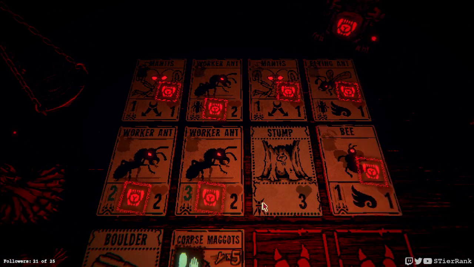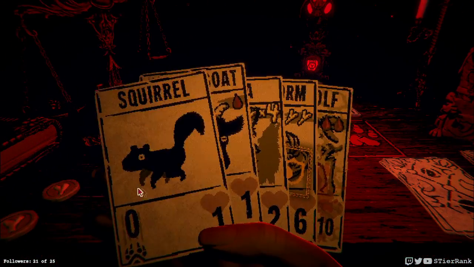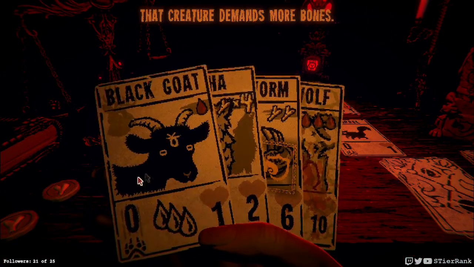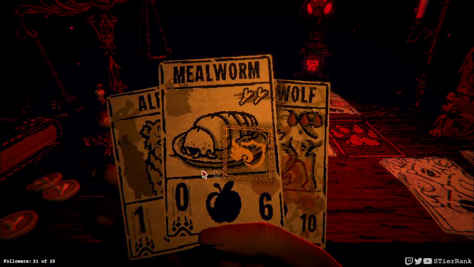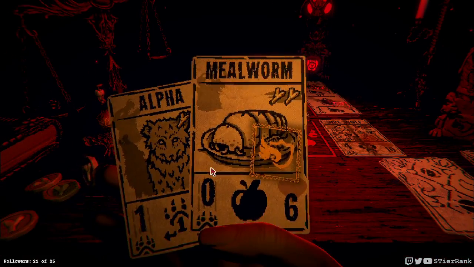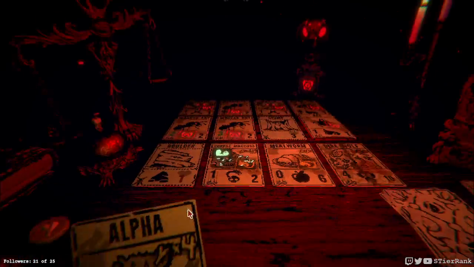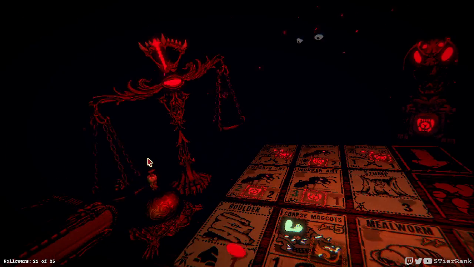Well, we can get our dire wolf down, and it should be able to put quite a bit of damage on the board. So, let's go ahead and get it started. Oh, there we go. And, let's see, we also have enough for the mealworm too, so we might be able to get the alpha down also. And have it boosted up. Nope. I forgot Alpha can't consume it, so that's going to sit there until I get another card. Alright, silly me.